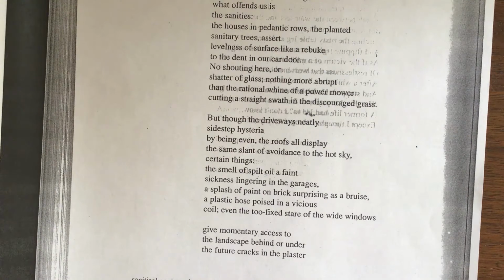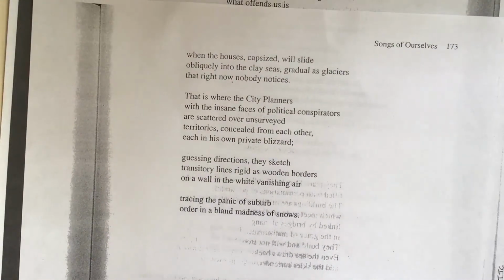The smell of spilt oil, a faint sickness lingering in the garages, a splash of paint on brick, surprising as a bruise, a plastic hose poised in a vicious coil. Even the too-fixed stare of the wide windows give momentary access to the landscape behind or under the future cracks in the plaster. When the houses, capsized, will slide obliquely into the clay seas, gradual as glaciers that right now nobody notices. That is where the city planners, with the insane faces of political conspirators, are scattered over unsurveyed territories, concealed from each other, each in his own private blizzard. Guessing directions, they sketch transitory lines, rigid as wooden borders on a wall in the white vanishing air, tracing the panic of suburb order in the bland madness of snows.